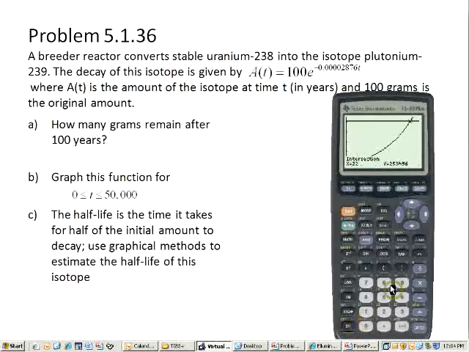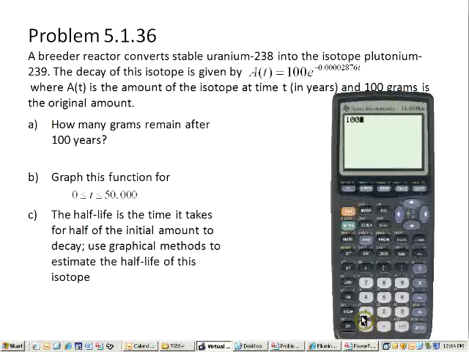To do this, we'll turn on the calculator, and let me clear out what I had in here before, because we're not going to need any of this. Back to the beginning here. What we're going to do is put this in the calculator. After 100 years, that's when t is equal to 100. So I'm going to take my function here, 100 e raised to the, and this is my function. So let's put that in.